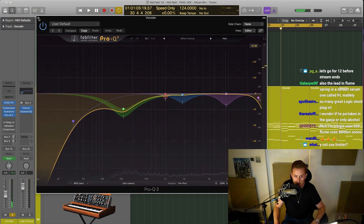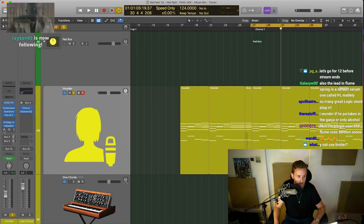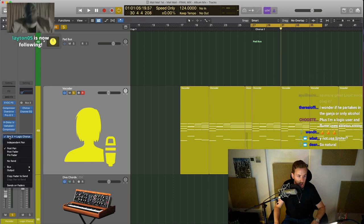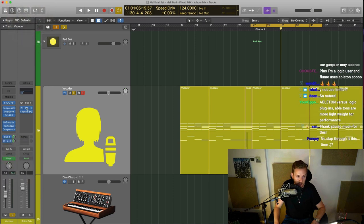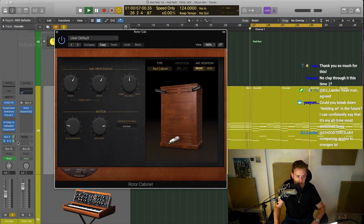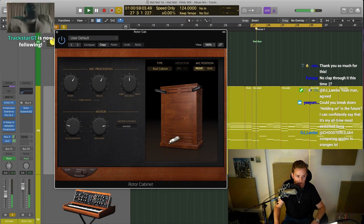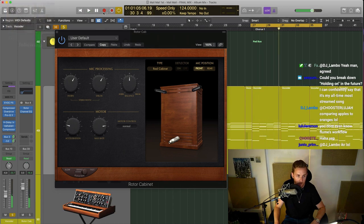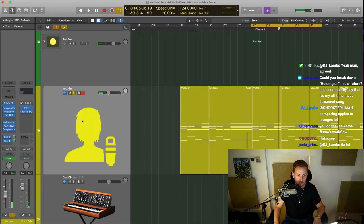So very subtle, just taking out the stuff I don't want. Echo Boy delay, Valhalla, sidechain, you know, the standard. You know what's going on there, guys. Sending to chorus, and I'm also sending to the Logic Rotocab, like an organ Rotocab. Just adding a nice different texture to it there.